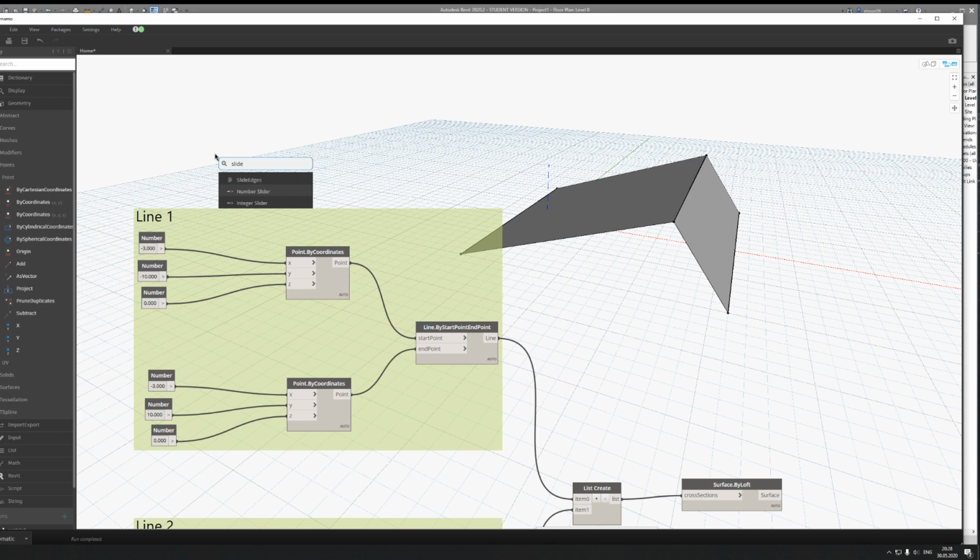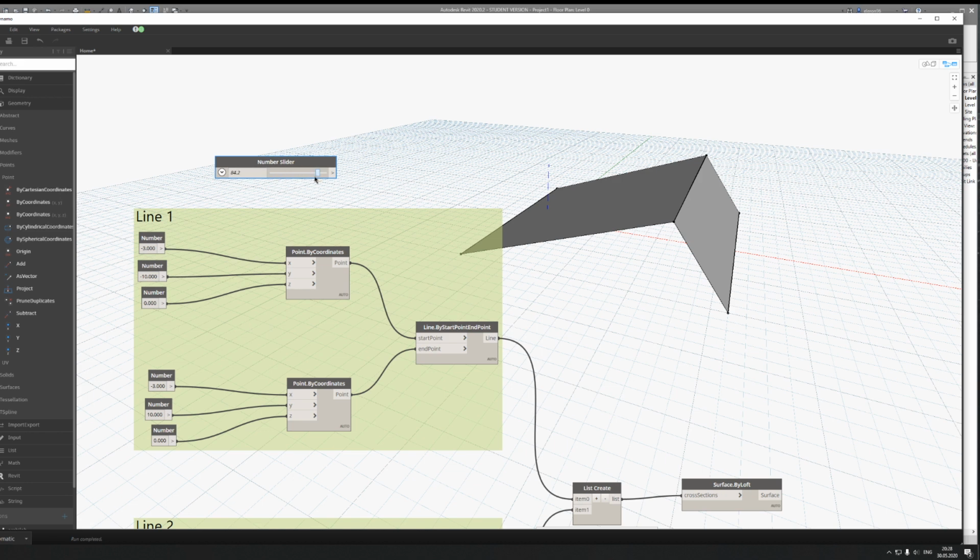For most of your projects, you will use the number slider. The integer slider is a bit different, it's related to programming languages, and we will talk about it a bit later on. So as you can see, here is the slider.